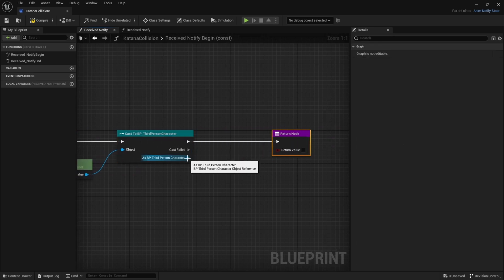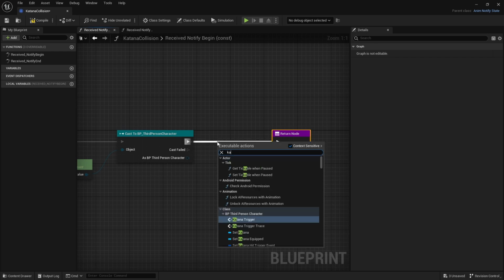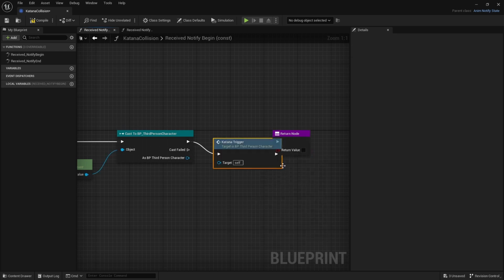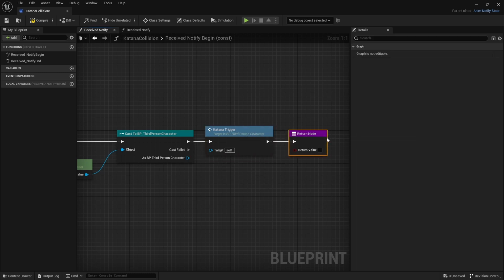And then from our cast to BP third person character, we're going to do katana trigger. And we're going to connect that as BP third person character to our target.